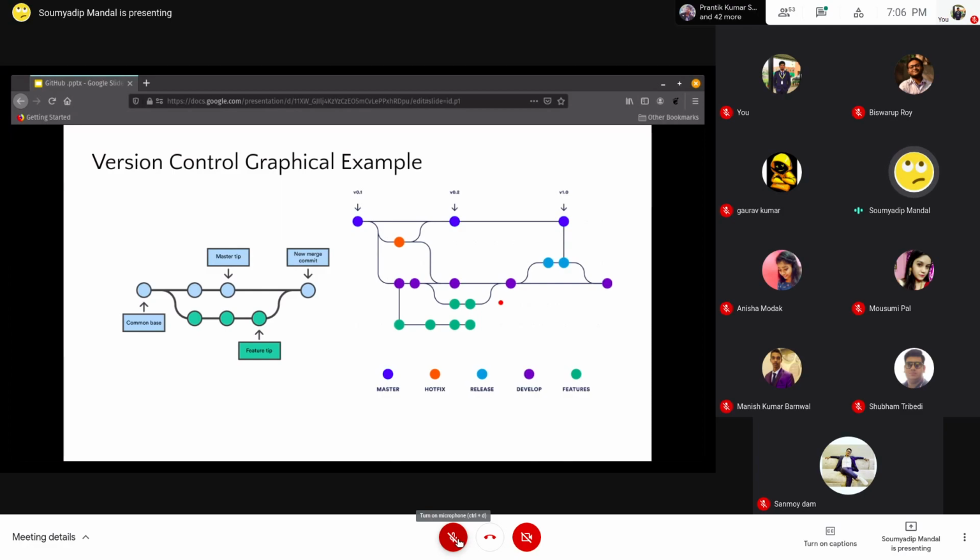Okay, but for historical reasons, they have kept the master name. Because before 2020, or before the last phase of 2019, every Git repository was created with the default branch name master.